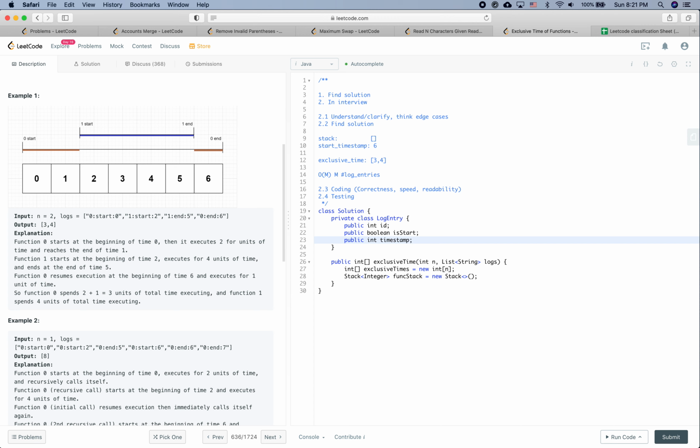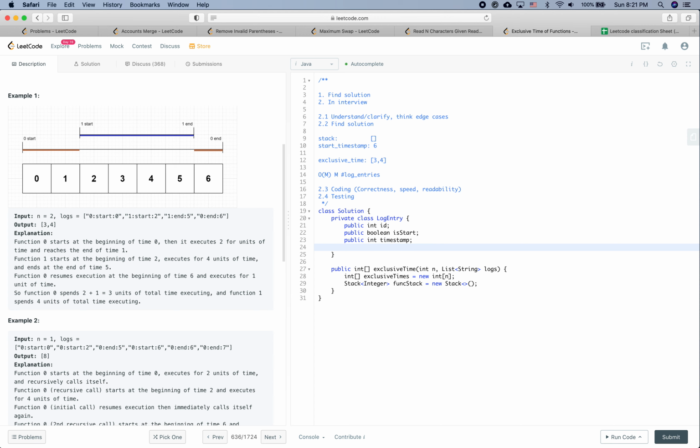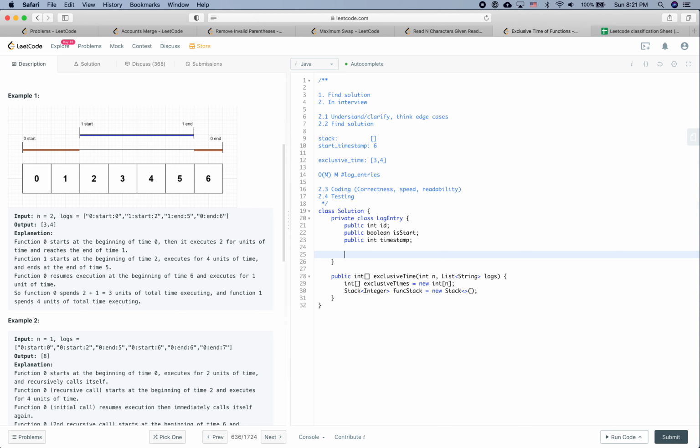Alright, so we will also have a constructor for it. So public log entry, it will take a string, let's say the log.